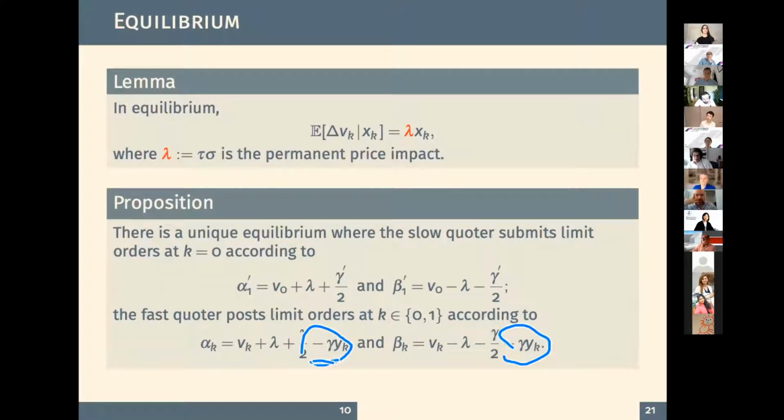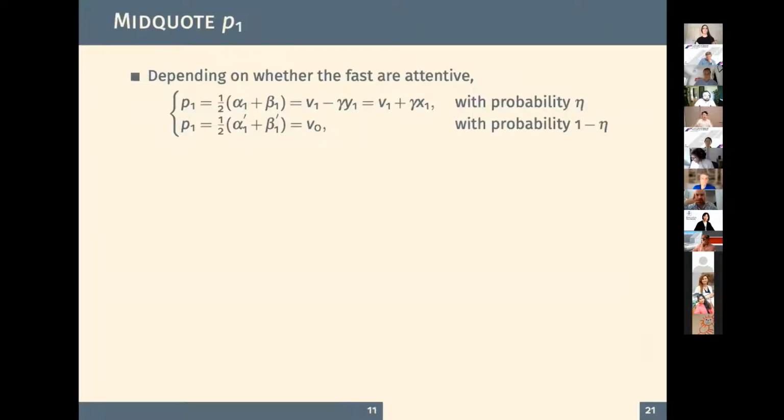That's exactly our intuition. So what happens once I combine these 2 scenarios? Now I have probability eta to see my mid quote be the correct one, or the up-to-date one, which is V1, the fundamental, plus the price impact we just talked about, okay? But that only happens with probability eta. With probability 1 minus eta, the price doesn't change. It's still the stale old price. And that's where things get interesting. So let's combine these 2 scenarios. Remember, these are happening probabilistically with probability eta and 1 minus eta.